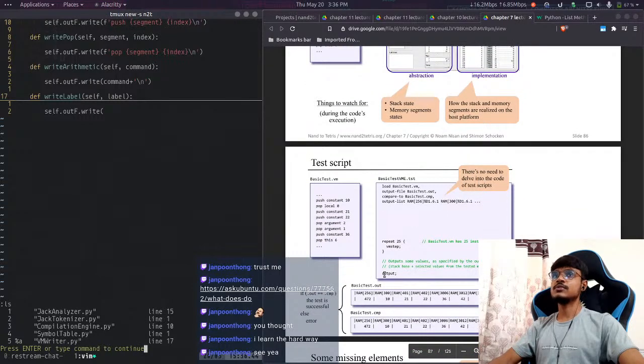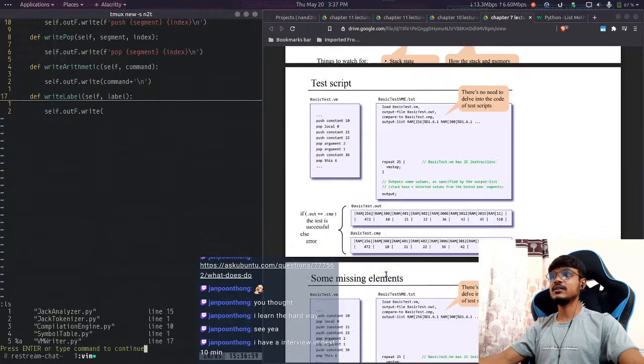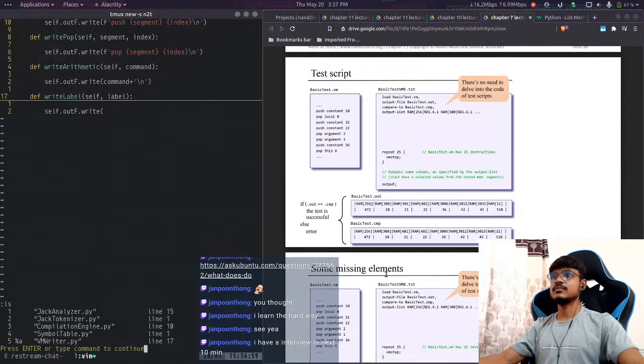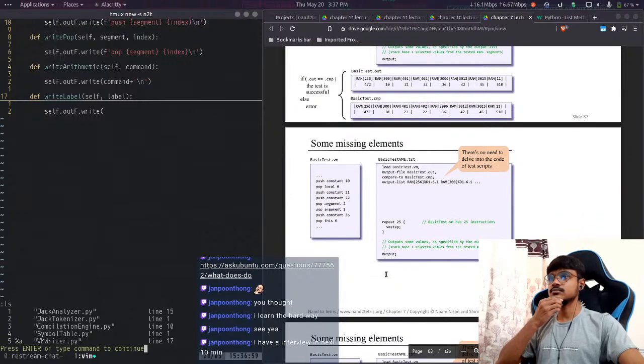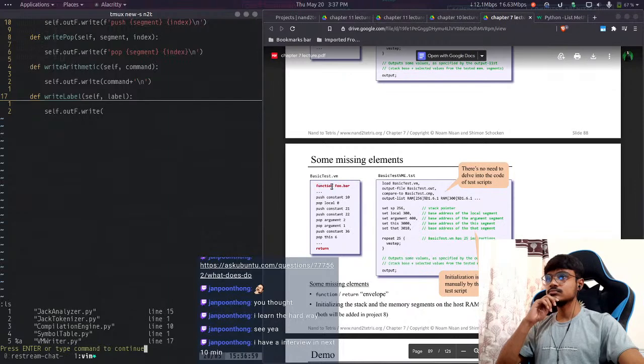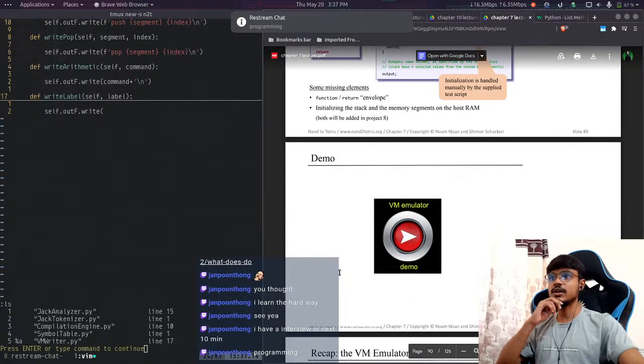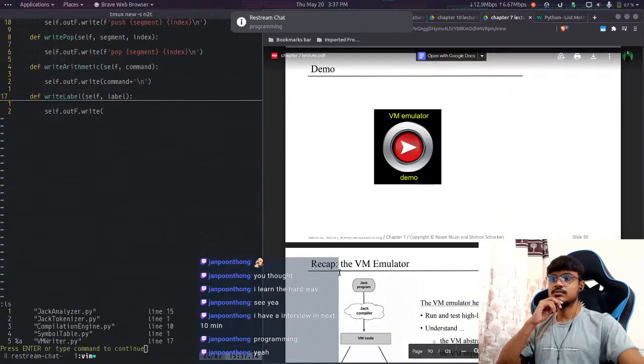I used to do that before when I was a kid. I used to learn the hard way. What the hell? Oh, interview. What kind of interview? Are you interviewing for a tech job? Function return programming. Oh, nice.